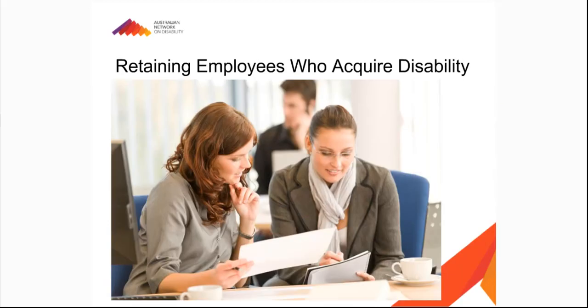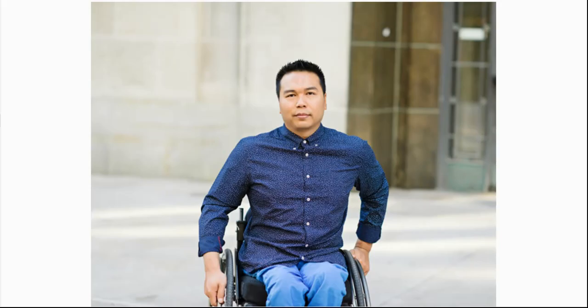The final area of the guide we're going to explore today is retaining employees who may acquire disability. So as we've talked to, many people in Australia acquire disability as they age. So employees that are working with you currently may also acquire disability. As a manager, you're likely to face a situation where an employee's health situation changes. So knowing what to say can make all the difference.